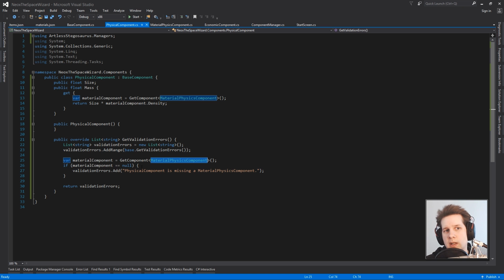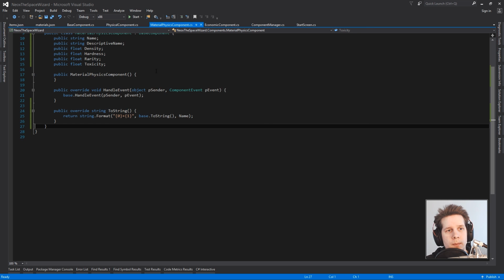You could also decide that, oh, well, I'm supposed to be able to have a physical component, and if I do not have a material physics component, I will create one on the fly that I call void or something, like it does not have density or something, and you try to make that work in your game. However, I've made it into an error thing because I wanted to always have a material. So what's a material then?